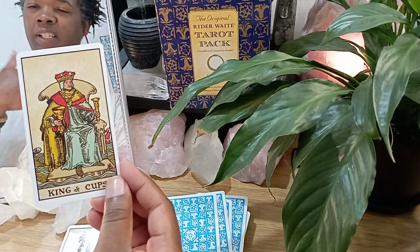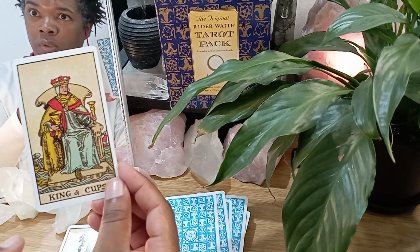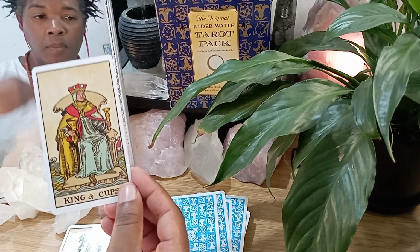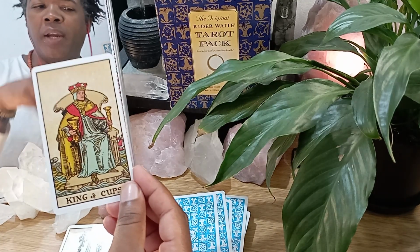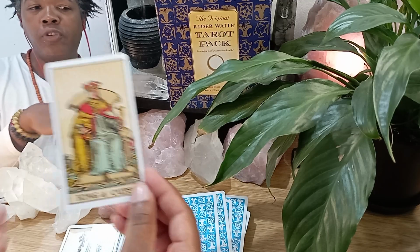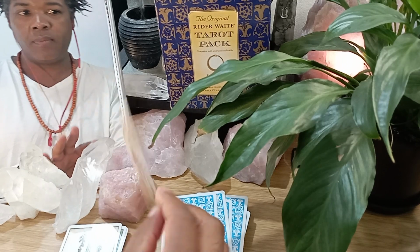The King of Cups, know who you are. Know who you are in relation to everything and everyone else in life. And just because there's a storm going on around you, doesn't mean that there has to be a storm inside of you as well. You can have compassion, you can have sympathy, you can support others, but it doesn't mean that you have to suffer with them. It's that whole thing of, you don't have to be two blind people trying to lead each other across the highway during peak traffic. Okay?